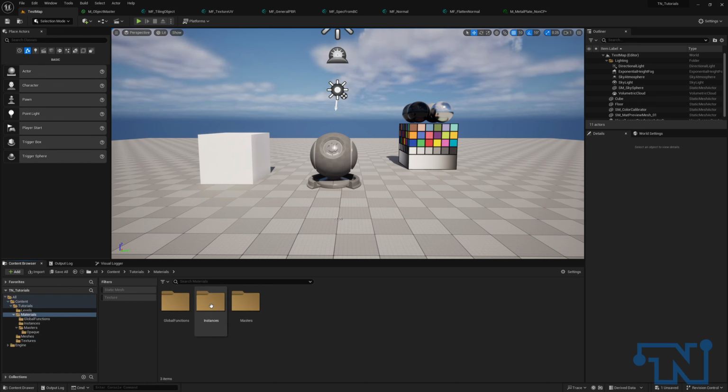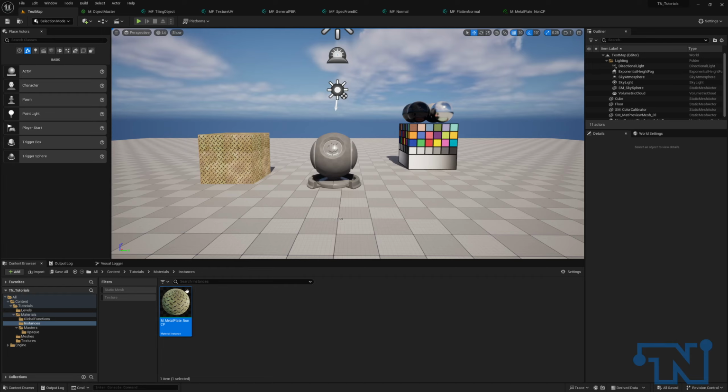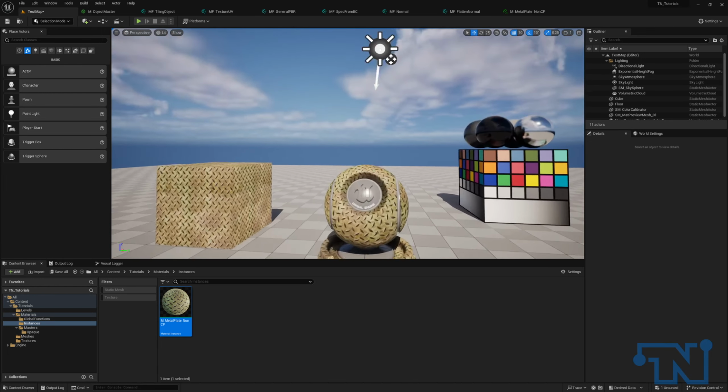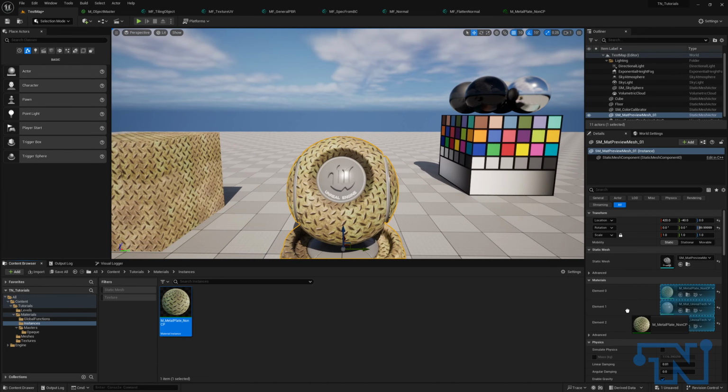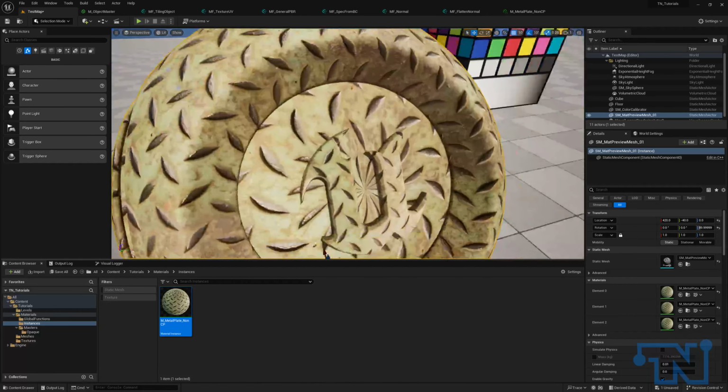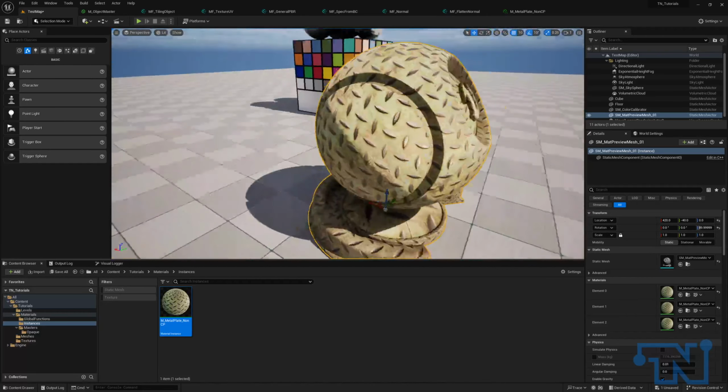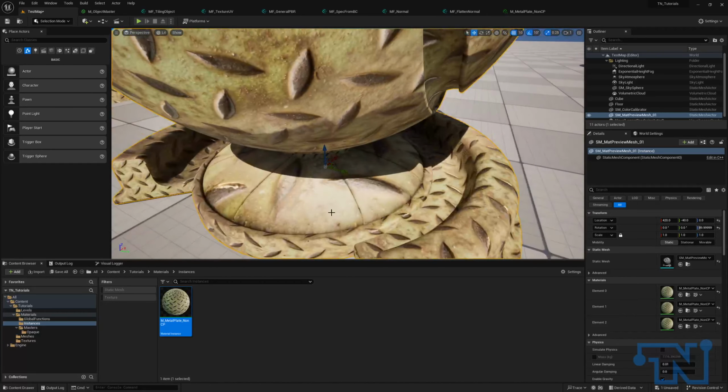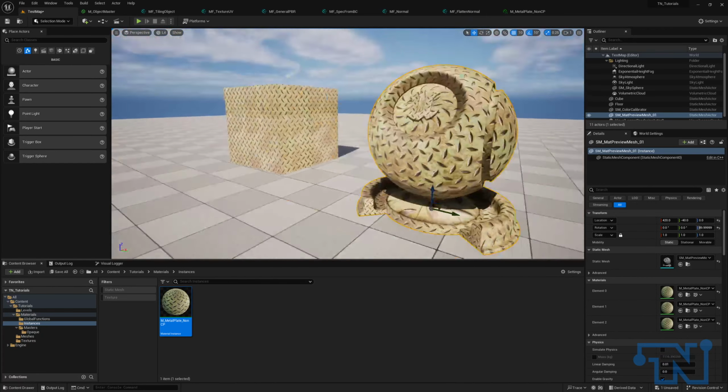I'm just going to take our instances here and apply it to our objects in the world, just so we can see what it looks like. And in fact, I'm going to apply it to all 3 parts of this one. There we go. So we can just see how it stretches, how it wraps around things, what it's doing, where we might want to edit things.